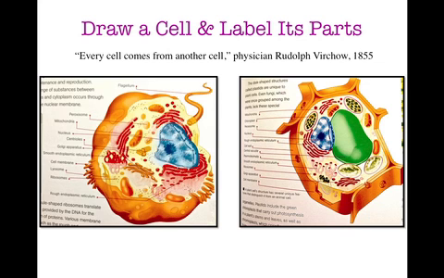And the key piece here is that quote at the top, every cell comes from another cell. It's really important to think about. Every cell comes from another cell. We replicate our cells. Right now, as I'm talking to you, your cells are replicating, and they're rebuilding parts of your body right now, as we speak, right? And so the question is, how are they replicating? What in the heck is going on? So sometimes, let's say you fall and you get a cut, so your cells rebuild. They repair. That's how come that cut eventually is no longer there, there's no evidence of it. Or let's say you get a sunburn and your skin makes new skin cells, right?